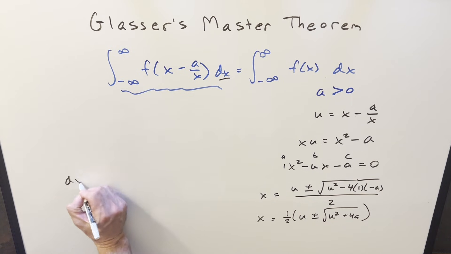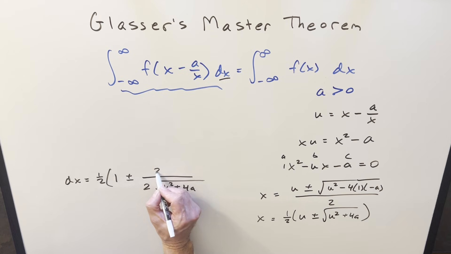So we're going to end up with dx equal to 1 half. Derivative here is going to be just a 1 plus or minus. This thing, we'll do it as 1 over 2 times square root of the whole thing. Then we just need chain rule derivative. This is going to be just 2u du. But then I can cancel 2s here, and now we've got our dx value.